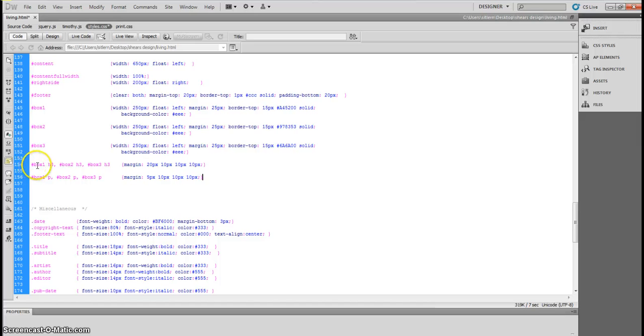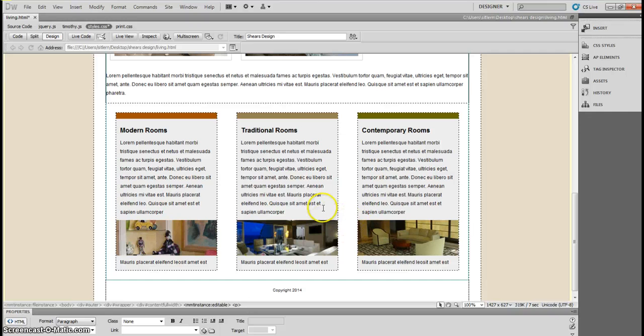What you want to do is refer to the box, and we're going to do two selectors. One, we're going to refer to the heading 3, which is that top header, and then we're going to refer to the paragraph text. Now you want to make sure that you do not have space in between these boxes and the number, because it won't work. The other thing you want to make sure is that you have these group selectors underneath the boxes, because if they're up on top, it's not going to work. I can tell you from experience, I spent lots of time, so hopefully I'll save you lots of time with that. So let's go into the design view, and you can see this is what it looks like.